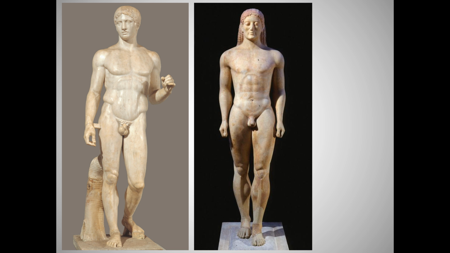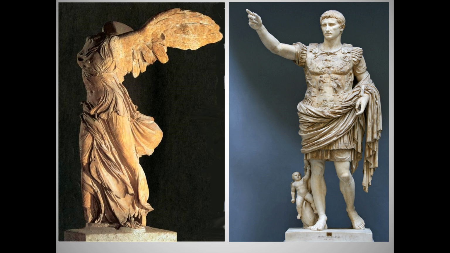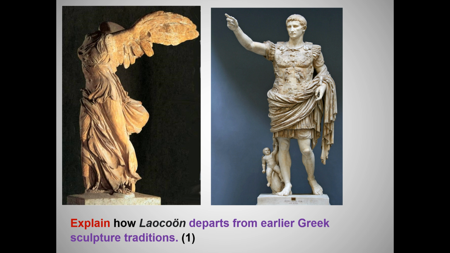So, I trust you remember these old friends, the Doryphoros and the Anavysos Kouros, from classical and archaic Greek art, respectively. Note that both show up in the scoring guidelines. But why are these two works not good comparisons for the last part of the visual analysis question? The question specifically asks for a comparison to, and even more specifically, a change from earlier Greek sculpture.